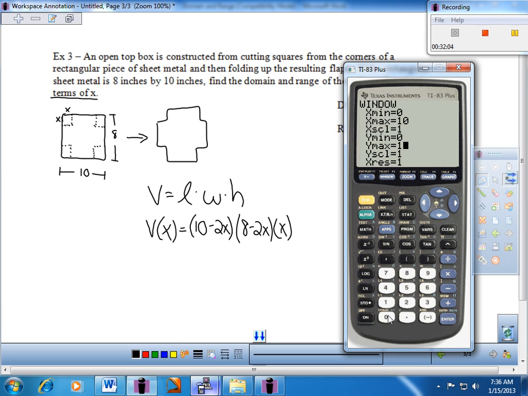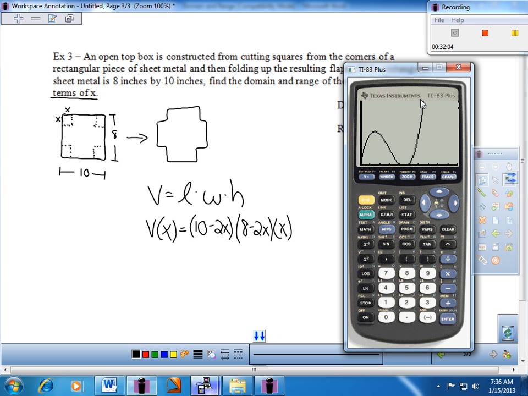And then this is always a tough one to do. If you ever have issues with this, y max is always the hardest thing to get. I like playing around with it a little bit. Let's start with 100 and see what happens. Okay, guys, I'm going to hit graph. You're going to do the same. And that's good. Actually, we've got something nice here. So notice what happens. And by the way, this graph, if we were to follow it to its natural conclusion, does go down here forever and ever. So it comes up, peaks right there, comes down a little bit below, and then back up again. So again, you would follow this and be like, oh wait a minute, domain, range, all real numbers, of course. And you would be right, except that's not what I want here.